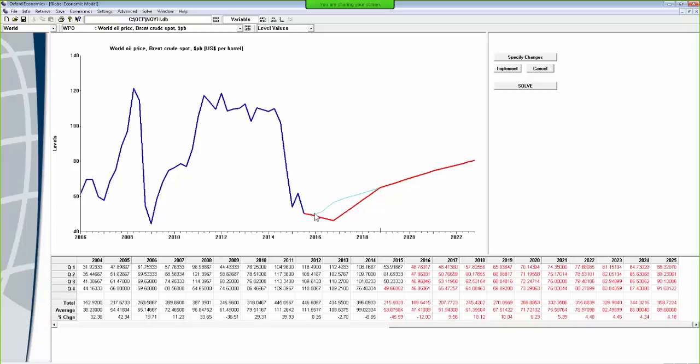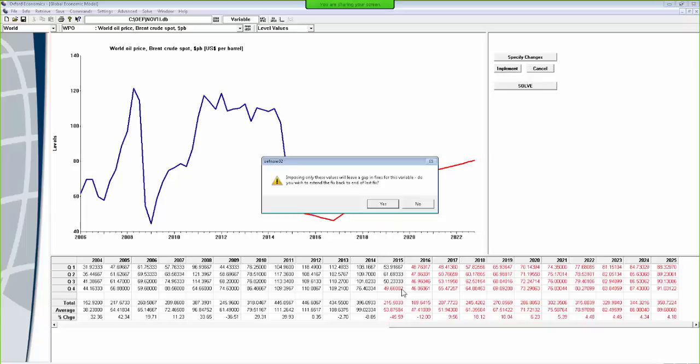So if I decided that I did like that forecast, I could press implement and it will come up with this box. The box that pops up asks if I want to change the fix on the years other than the forecast. Here at OE we use the term fix when we actually specify a forecast. In other words, when we fix a variable, it's telling the model to ignore the equation and the values that the equation is suggesting and put in the values that have been suggested by the user.